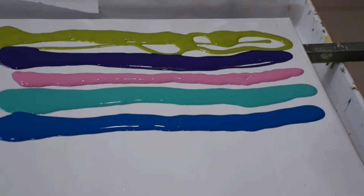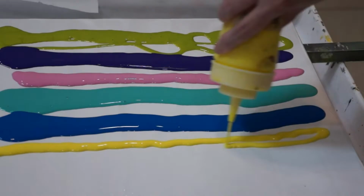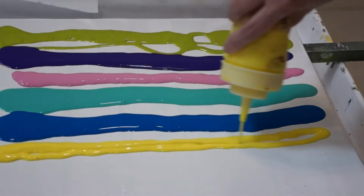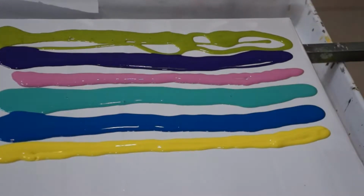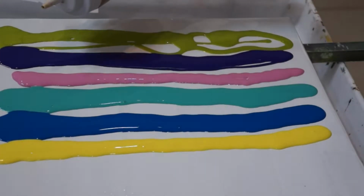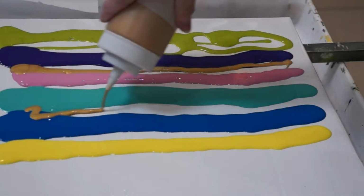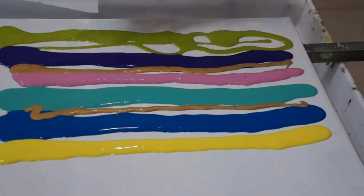Do you have any silicone in these paints? No. Straight from the bottle. Is it 16 by 20? 16 by 20. Should I put some gold in between them? Okay, go ahead, why not? Little streak. Oh, look at that.